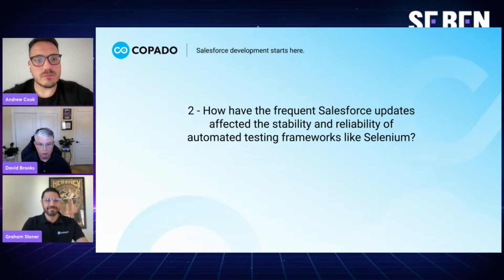It's sometimes with patch releases. So ROI calculation is not just creating an automated test the first time, but it's also maintaining that test over time. And the updates from Salesforce, I think, are an impact to that, as you said, because of the DOMs and the shadow DOMs. One of the ways to minimize that, by the way, is using a testing tool that relies on the visible portion of the screen and what a user would see, which doesn't actually change between releases that frequently, versus the DOM locators that are deep in the heart of the HTML, as you said.